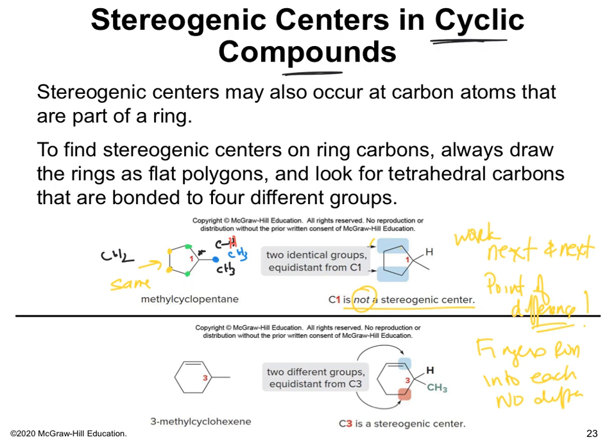So here, when we look at this, we're like, okay, that's a CH3. These are sp2 carbons, so they're not. So carbon number 3, that is a methine, so that has a hydrogen, and it has a CH3. And then now I'm going to move out to the next one. Do you see that that is an sp2 CH, and this is a CH2? That's a point of difference. So that's going to be a chiral carbon. That is a chiral carbon right there. Number 3 is, because you have a point of difference.